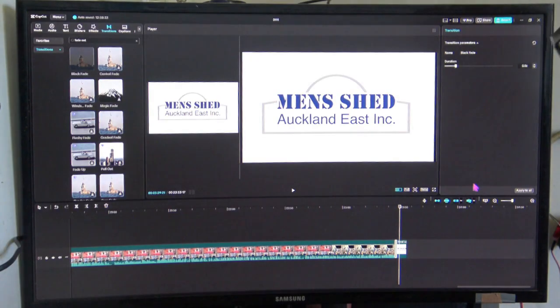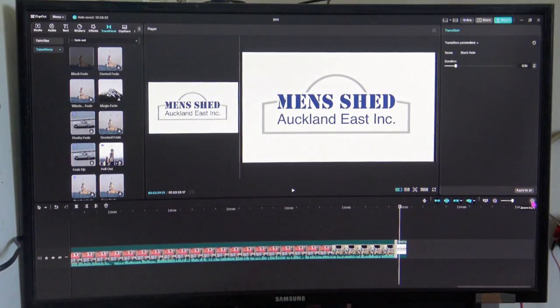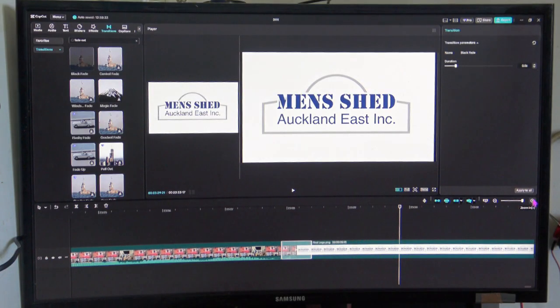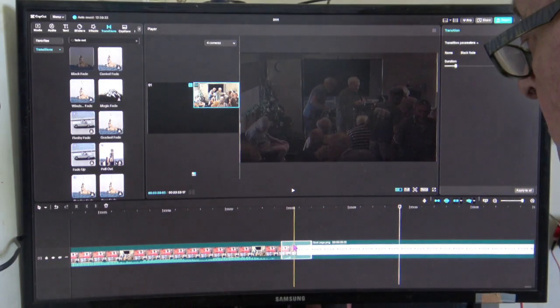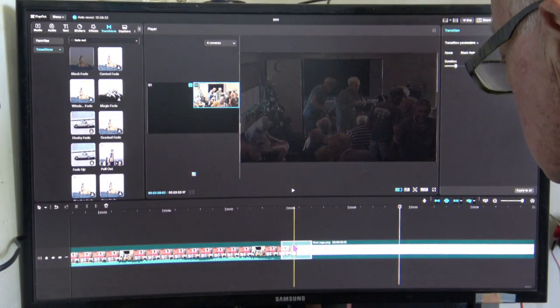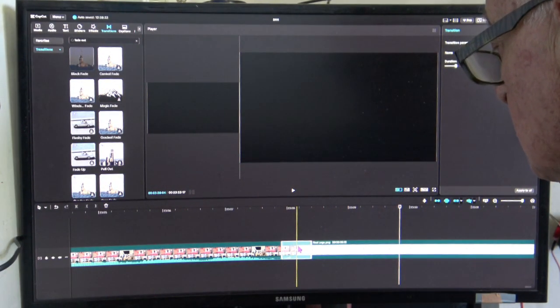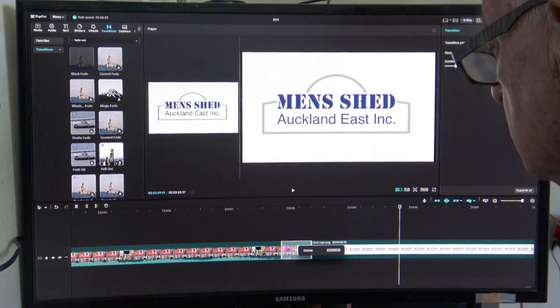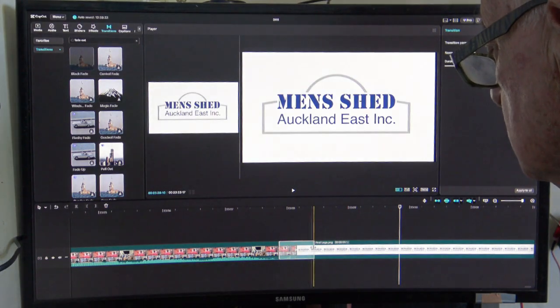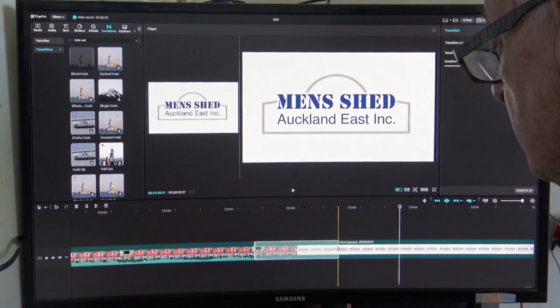So what we do is click on this plus key over here, get it bigger so you can see it. And when you click on it, I'm not quite sure on this program actually because I don't use this very long, but you should be able to change the time. No, it just says delete, but to change the time, just drag it out bigger, like that.